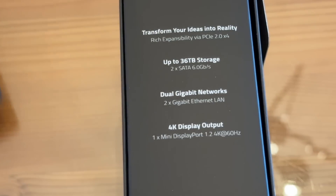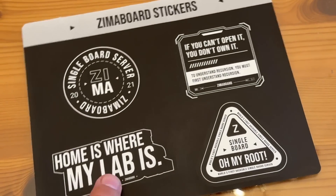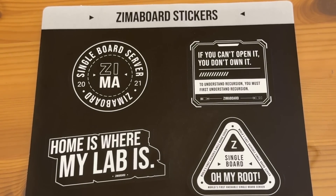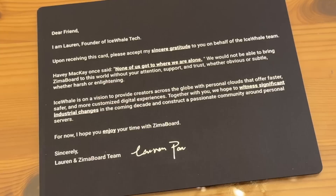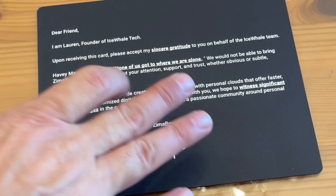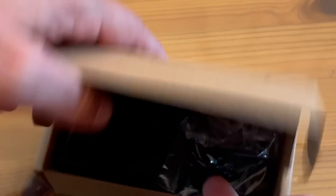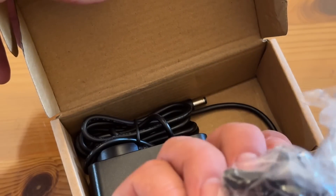When you pick it up, it does give you some cool stickers. If you guys want to be trendy and cool, this is kind of fun. You'll feel a little bit smarter than your friends when you're using this, honestly. A note from the founder — Lauren. These guys know their stuff, folks. It's real coders, smart people making smart stuff for smart people. And then your power adapter is also included, everything you need to plug it into your outlet.